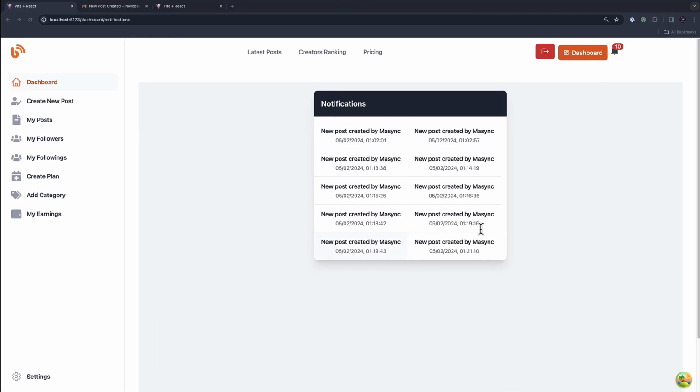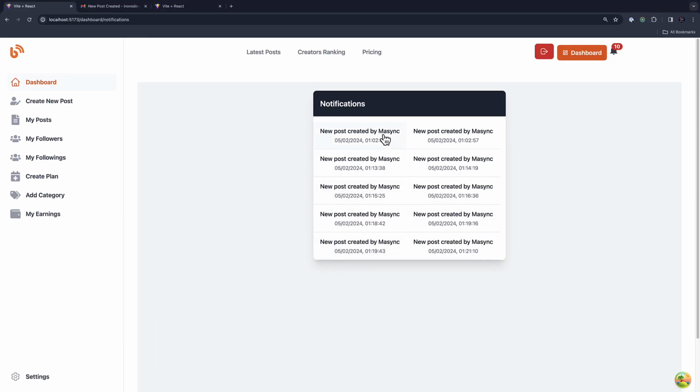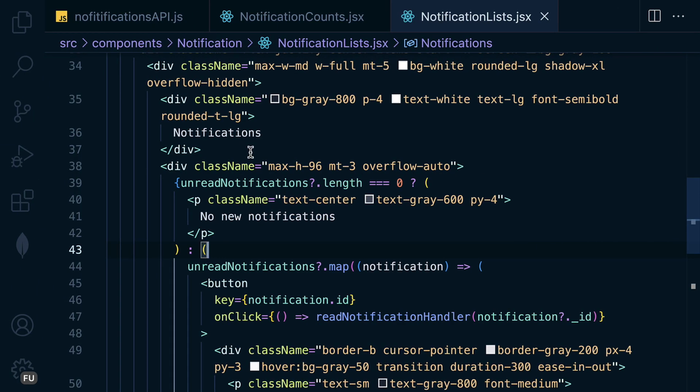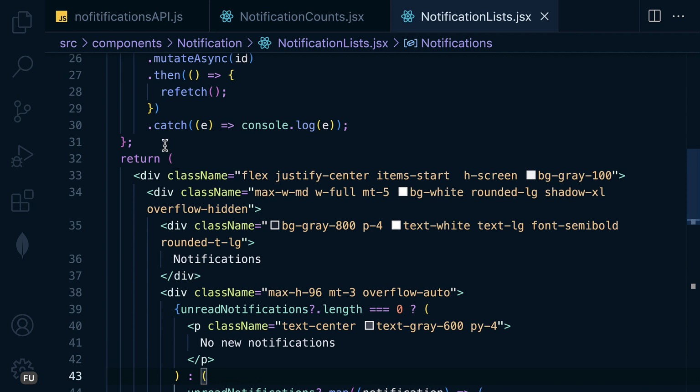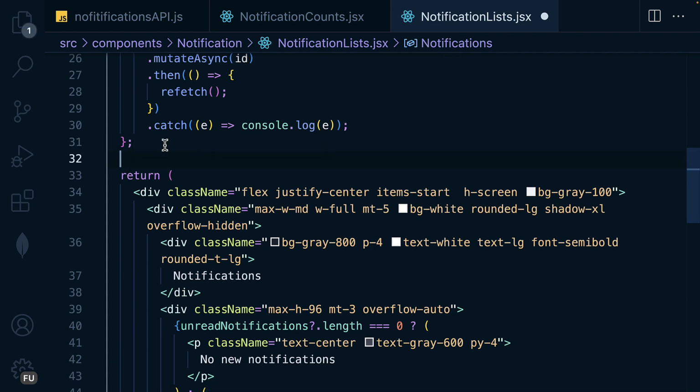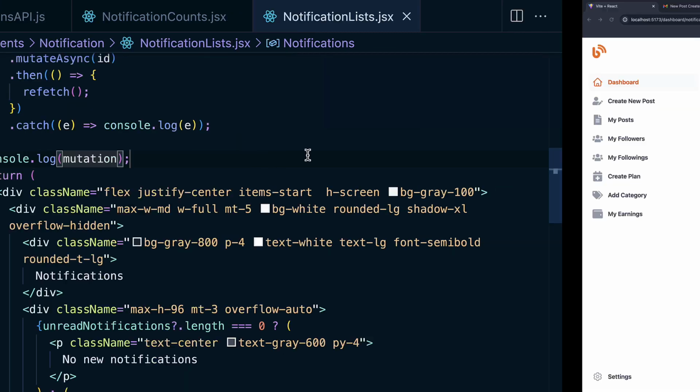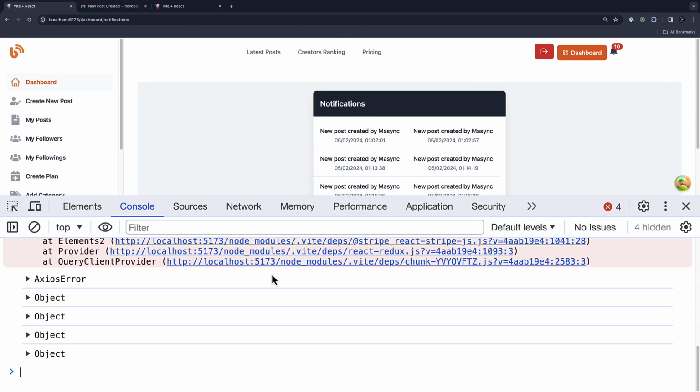Now let's see. If I click on this, I think the CSS has messed up, but that's okay. If I refresh it and click on this, nothing is happening. Now let's see. Let me log the mutation. Open that.